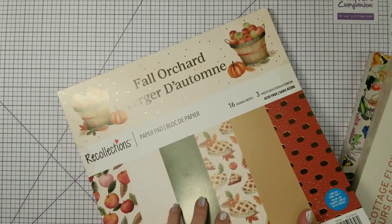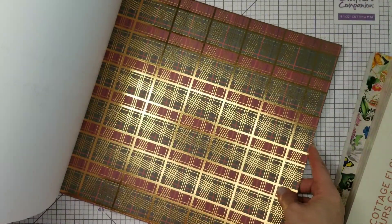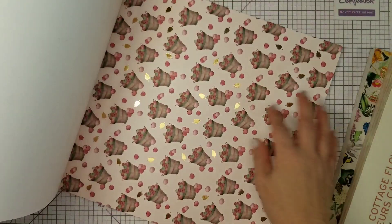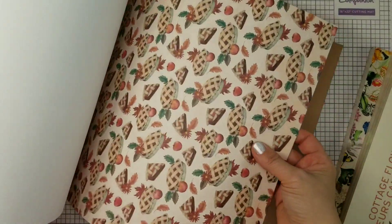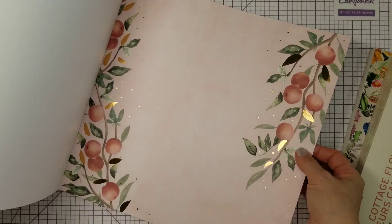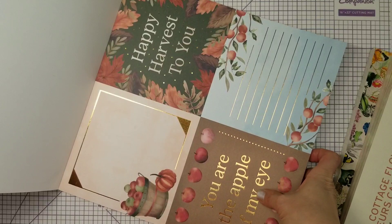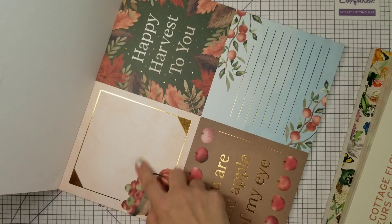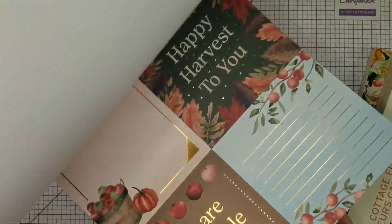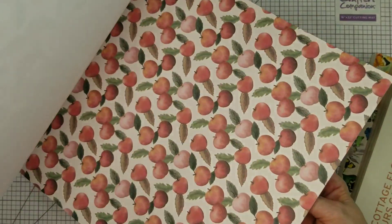The first one is 'Fall Orchard' and it's very cute — you can see all the little apples, trucks, pies, Thanksgiving and fall. I'll do a quick flip through; they're all single-sided, so that makes it easy. Beautiful colors — the leaves are in foil. Five dollars for this; even if I use a third of it, I'd feel it's worth it. It's nice weight, not too flimsy. Look at those pies and the pretty coordinating colors. Pretty pumpkins, gorgeous for fall, and 'You Are the Apple of My Eye' — I saw that and said, yep, gotta have it. Pretty leaves, plaids, a little red truck, and lots of apples.